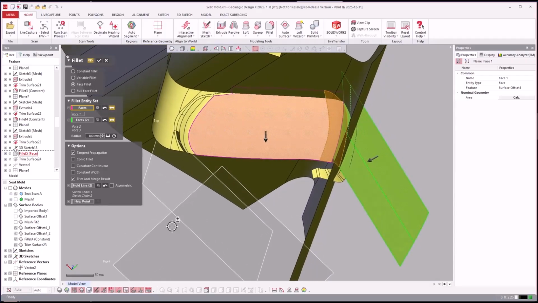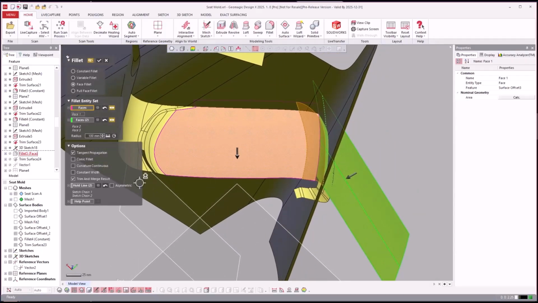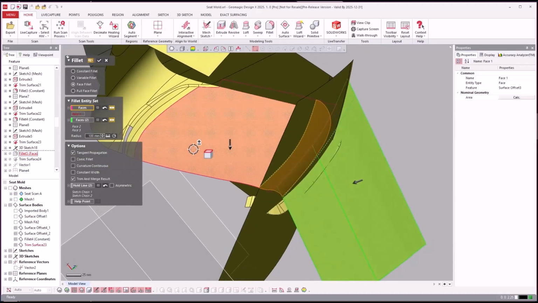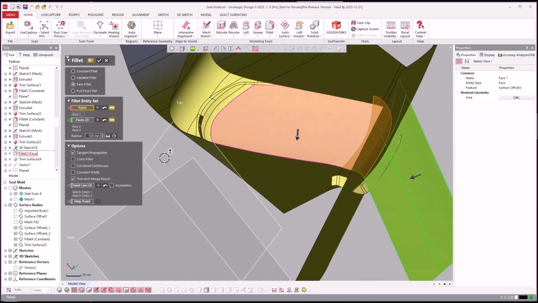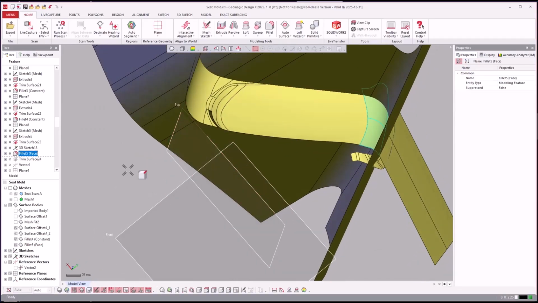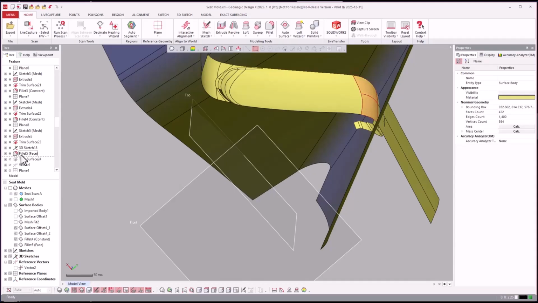And this would be something for me to talk about in a future webinar here, where they used those full face fillets, they used those curves, those sketch chains there as guides for the fillet. See that? There we go.